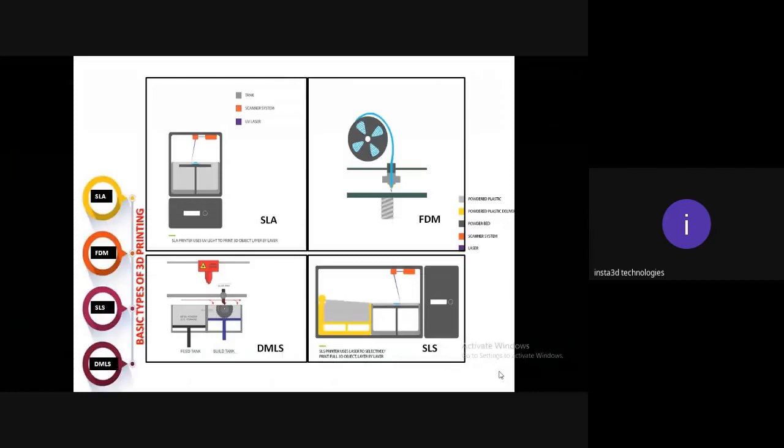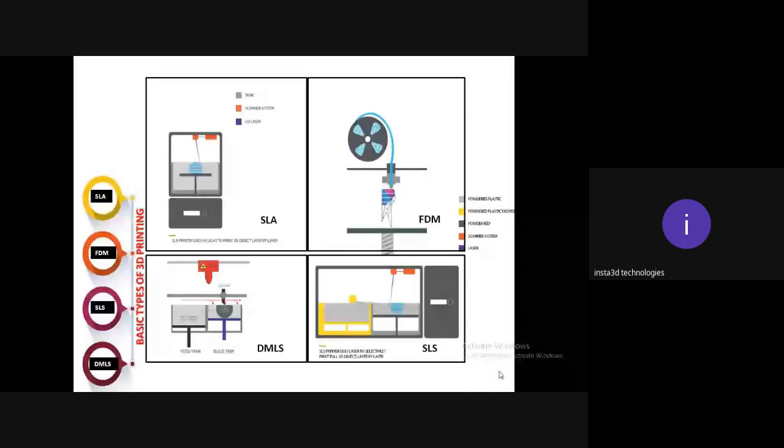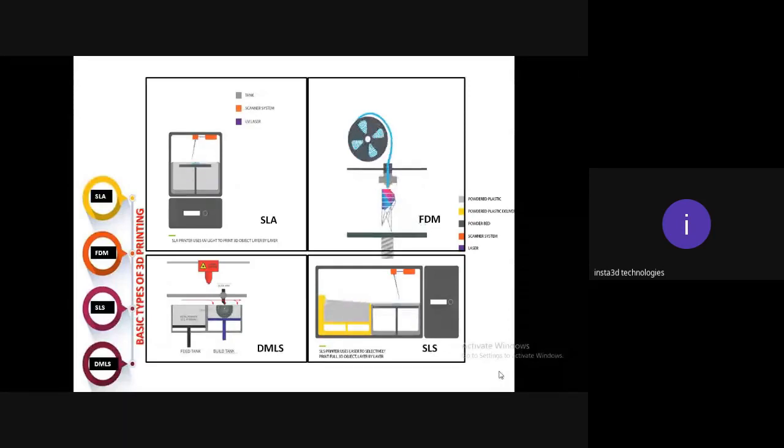Okay. Now there are many technologies in the 3D printing additive manufacturing process, and I showed an example in FDM technology, and I will just give a brief regarding these basic types of 3D printing. The first one is an SLA 3D printer, and this SLA 3D printer operates with a liquid resin as a raw material, and a laser will pass over the liquid resin, and where the laser is in contact with the resin, it solidifies, and the resins are called photoresins.